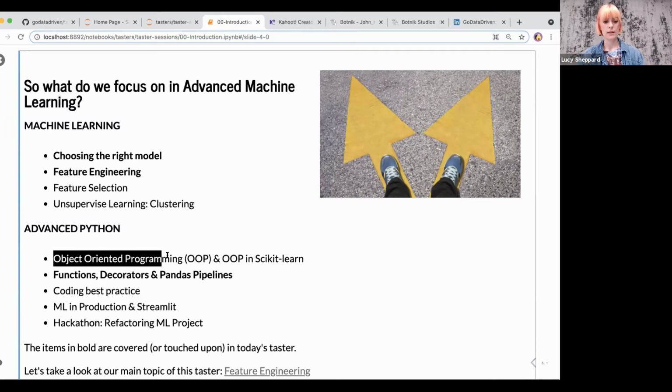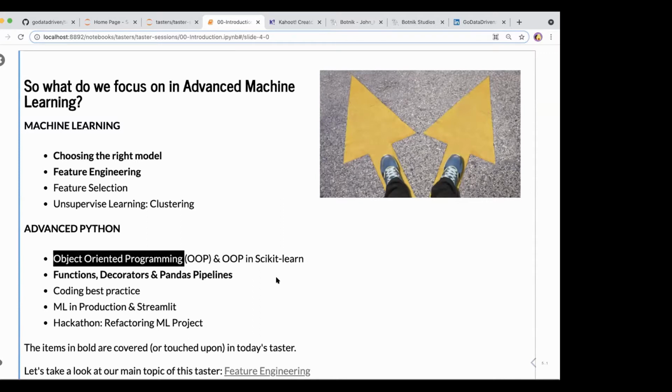This one's really good to understand because scikit-learn's all object-oriented. So if you understand object-oriented programming, you understand scikit-learn, you can make your own objects in scikit-learn, your own estimators, your own models, your own transformers in scikit-learn to go to the next level. So you can do some kind of really niche thing that you need to do.